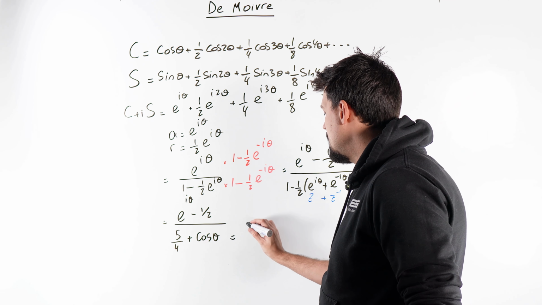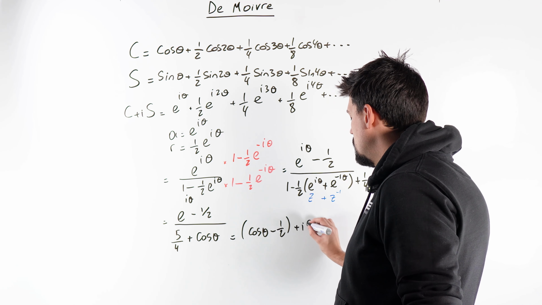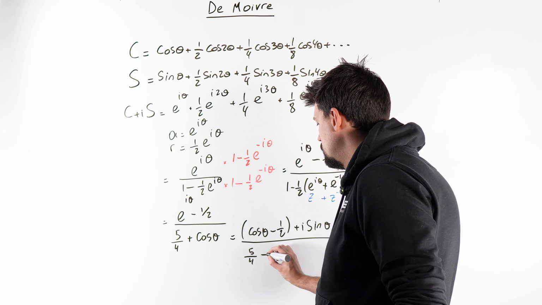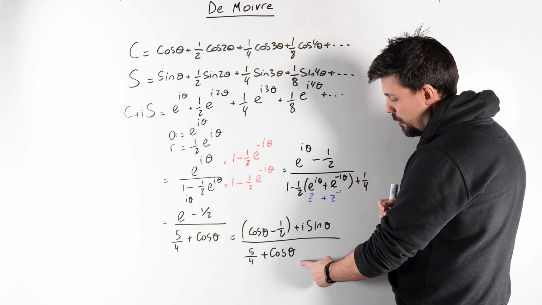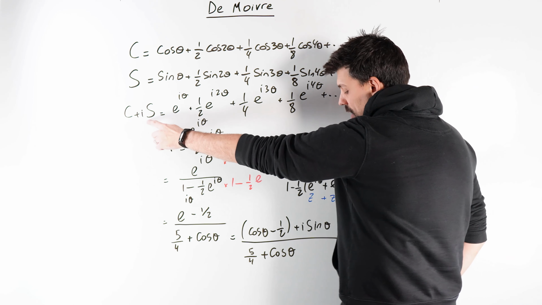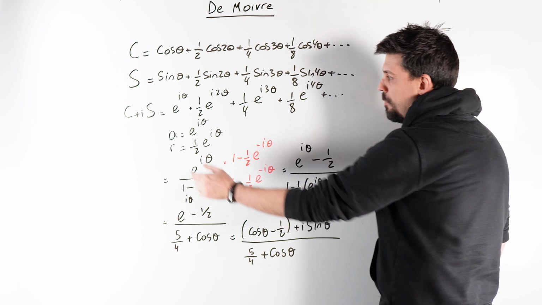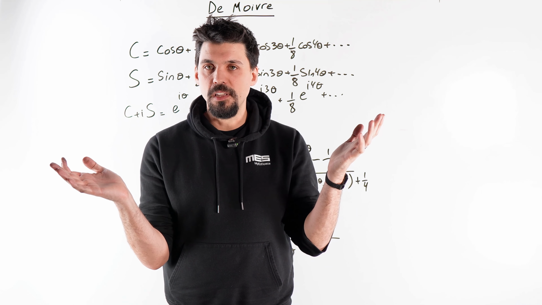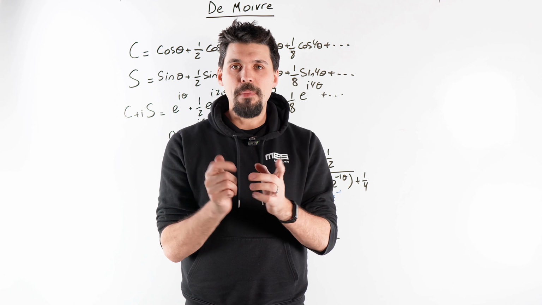Now what this is, is cos theta minus 1/2, and depending on how hung up you are on fractions, we could always multiply top and bottom by 4. Might be a little bit prettier, but the point is now that is equal to this. So the real part, cos theta minus 1/2 over that denominator, is c, and the imaginary part is my s. And there we go. Beautiful, is it not? So what is all of that to do with de Moivre? Let's put all that on the board and get back to you.